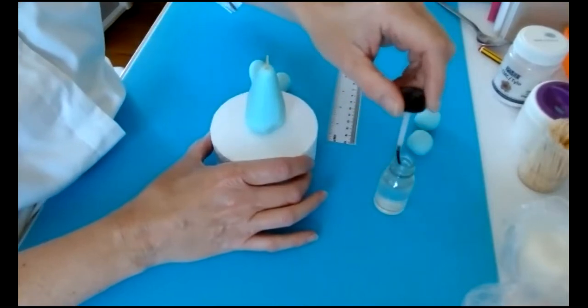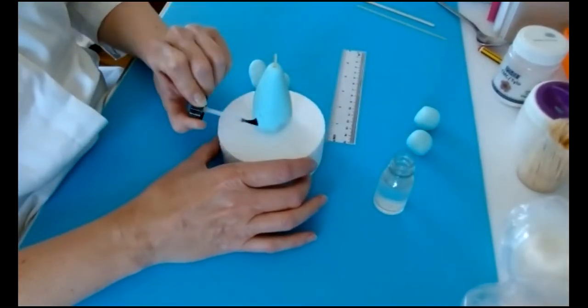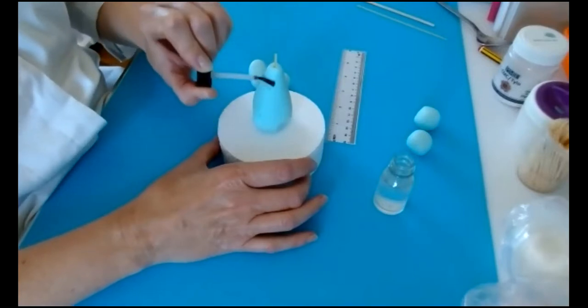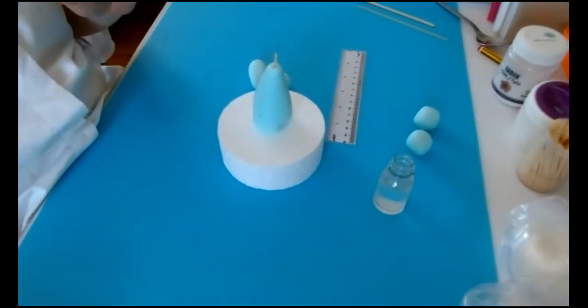And also, if you can put some glue down the front of his tummy for his front legs. Now, of course, this is going to cover the belly button up, but his front legs are in the front. Let's have a look. Can you see?